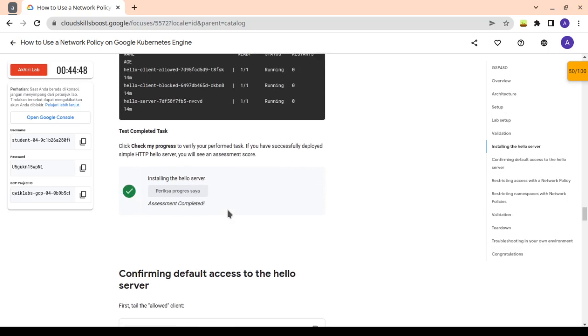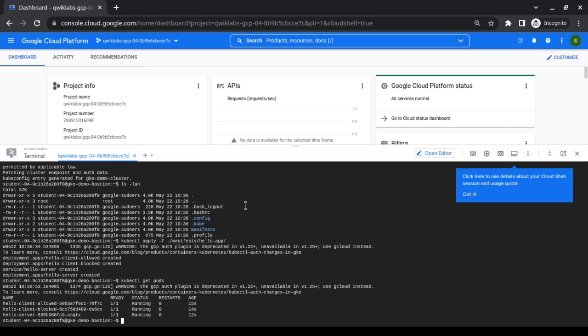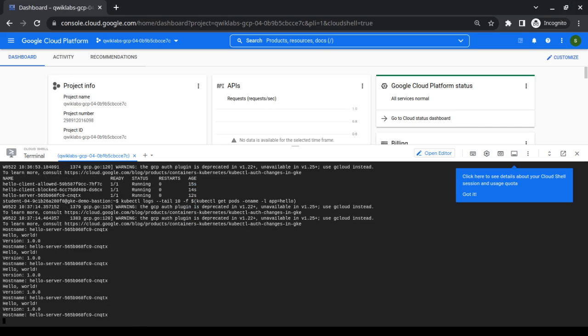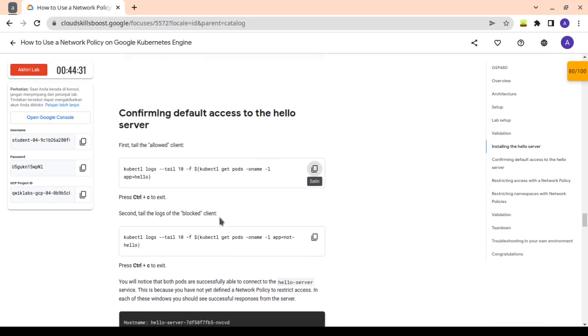Okay, that's complete, and now we confirm the default access to the Hello server. We can press Ctrl+C to stop it.